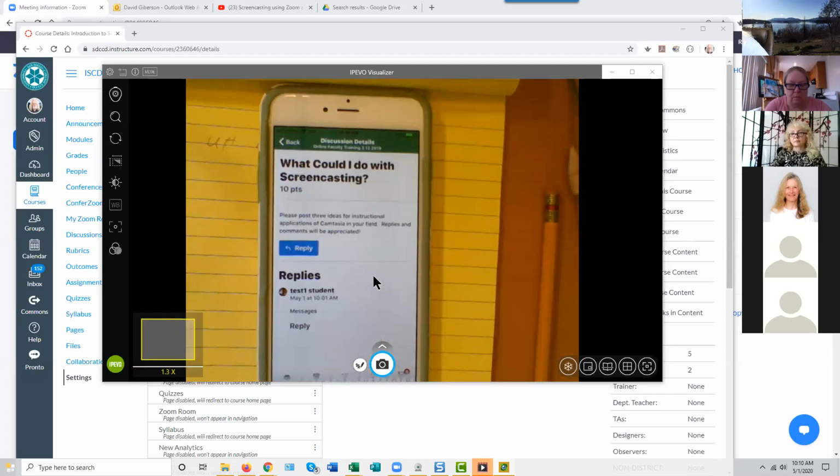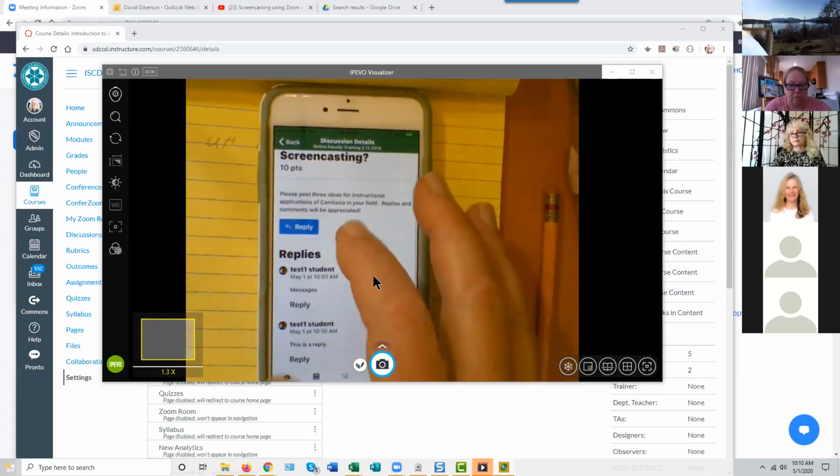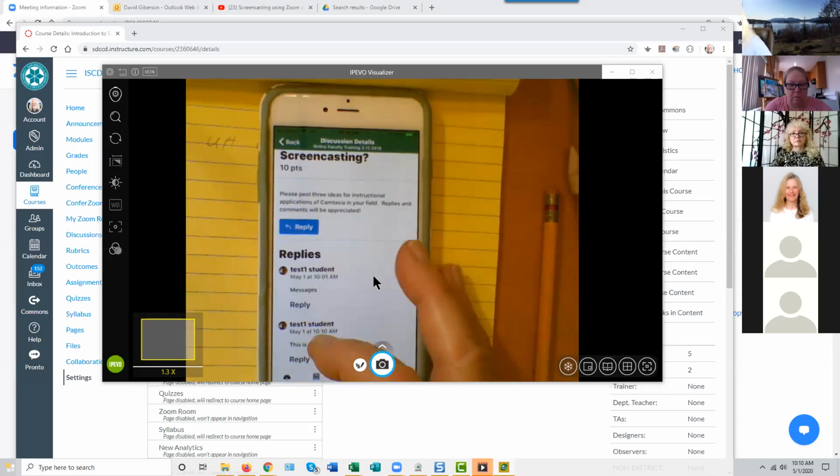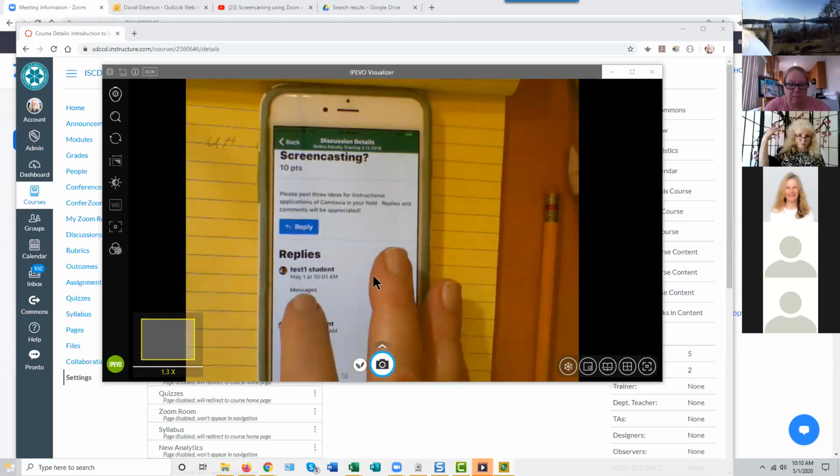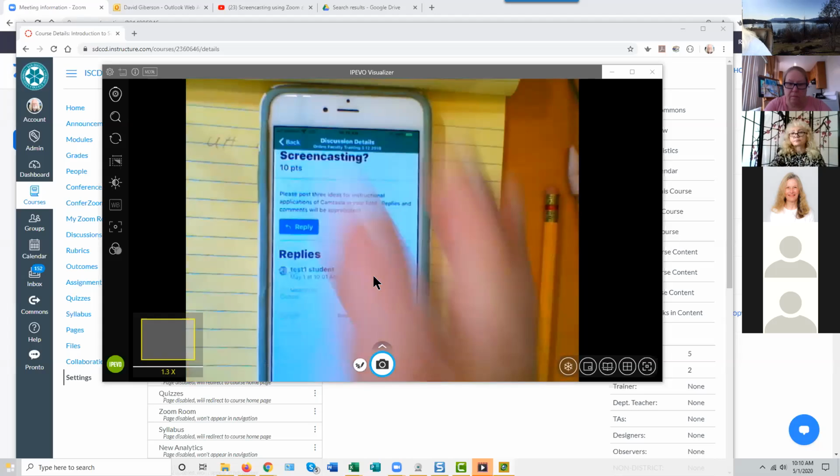That reply appears within the discussion, and they can view other people's posts and reply to those. There's a reply button with each post.